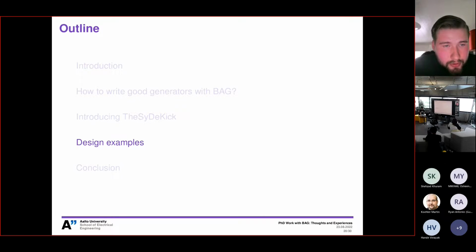Good. So moving on to the design examples. Okay, I'm a bit short on time. Let's try to wrap up real quick. So the design examples, as said, I have used some of the generators that I have coded together with the Sidekick to perform some post layout sweeps and try to iterate the performance by using different layout parameters.